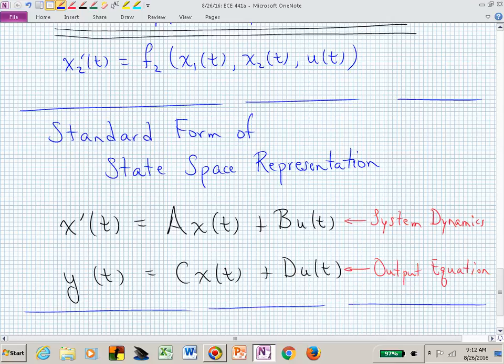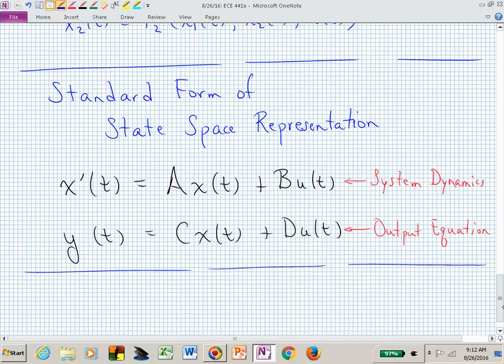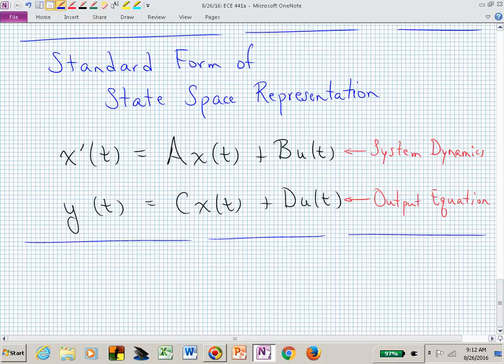And these are matrices, meaning they have particular dimensions associated with them. And in this case, x is actually built up of all of the coordinates that we've defined as state variables. Meaning, if we want the system dynamics, the first equation contains the dynamic behavior of our system, and the second equation is how you are measuring different state variables or linear combinations of state variables, and that's the output equation.